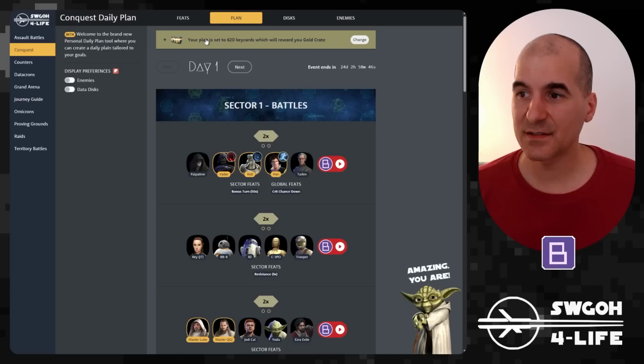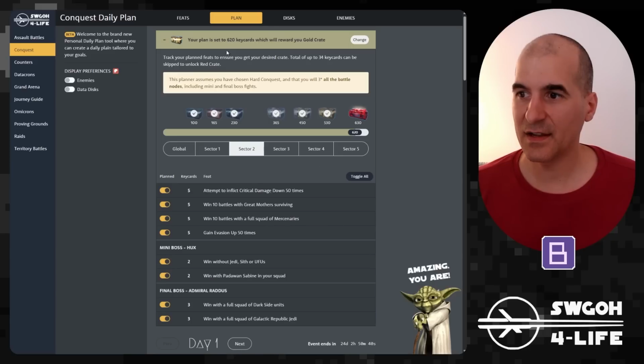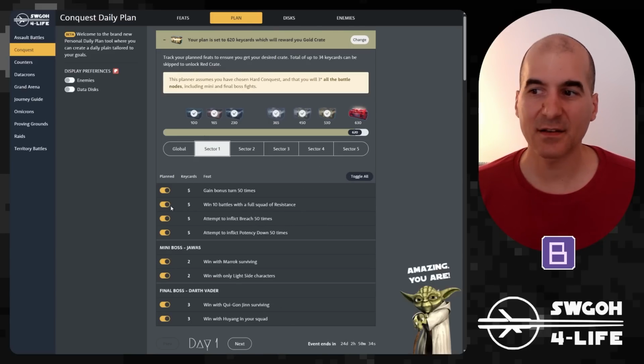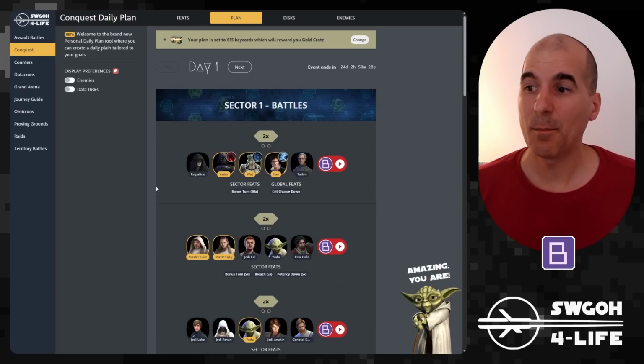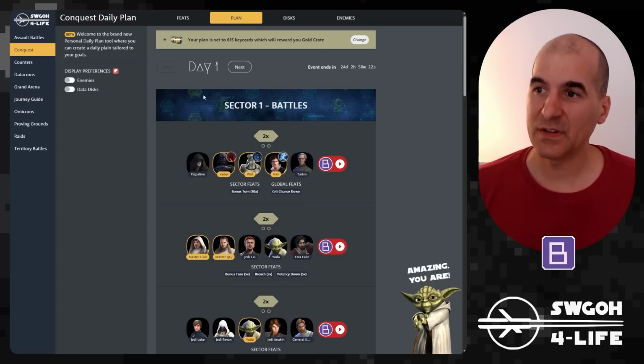Not only that, it's also updating the plan itself. So if you have a look, for example, at resistance here, and you're like, do you know what? I do need this resistance feat. It's only 5 key cards, 10 battles. I don't want to do this. You go ahead and tick it. Obviously, your keycard count goes down by 5, but as well, the plan gets updated and the resistance team is gone from the plan. So this was already launched there.